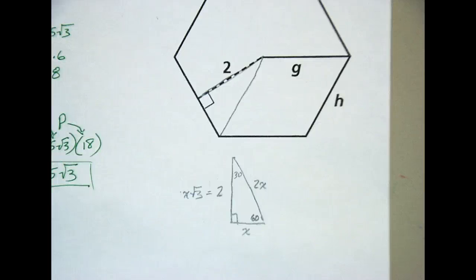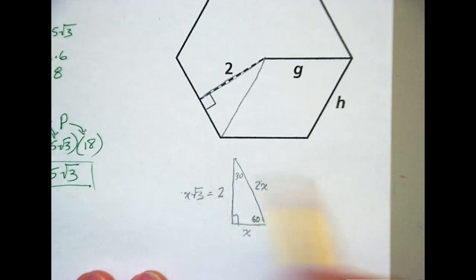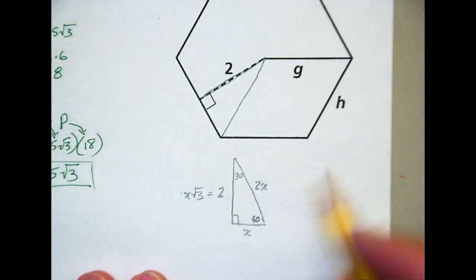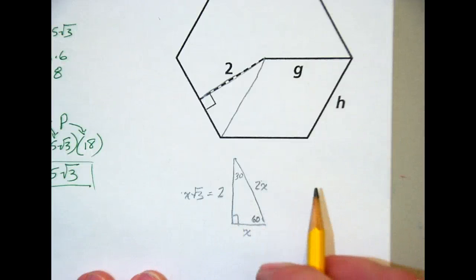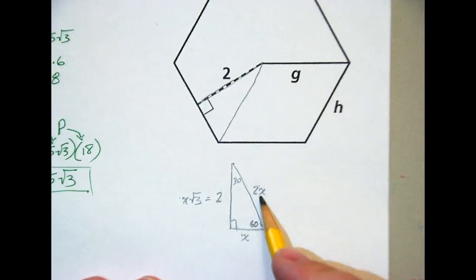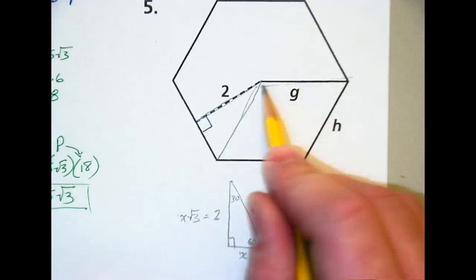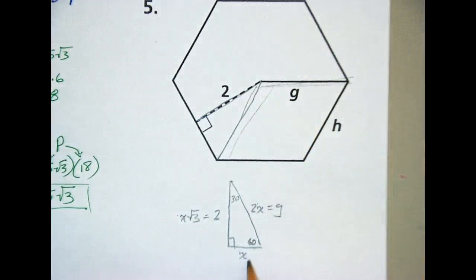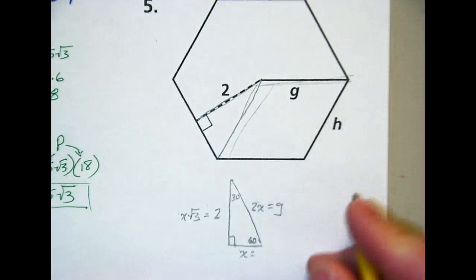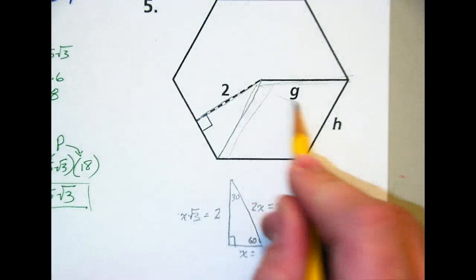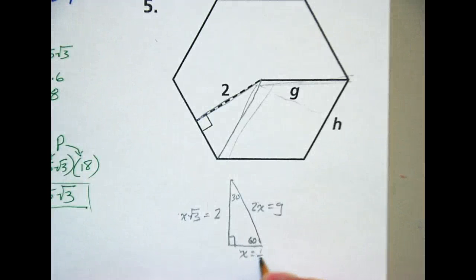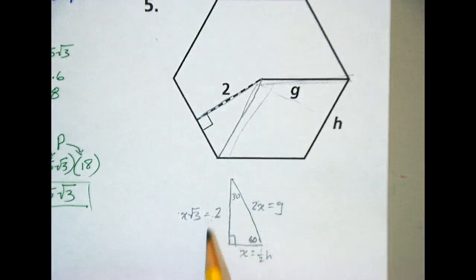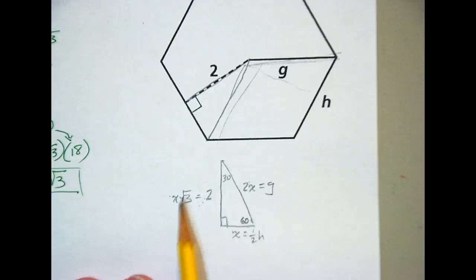Okay, I know a lot of you are getting to the habit where you're kind of doing it in your head. Don't forget this part, because now you look at it and you try to figure out what you can solve, and we can't solve any of these. Right? We know that 2x, this length, is the same as that length. Right? That's equal to g. We know that x is equal to half of h. Right? Okay, so you can't solve either of those. I didn't say you couldn't solve any of these. You can solve this one.